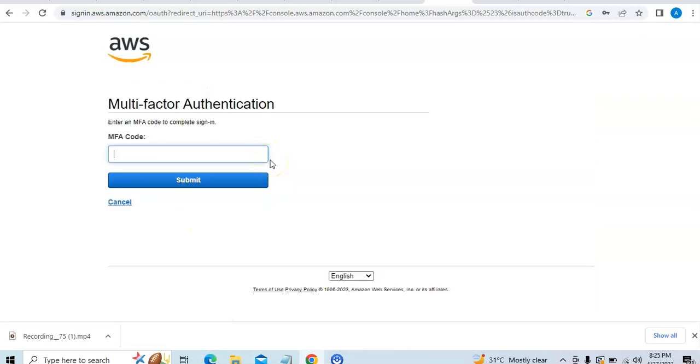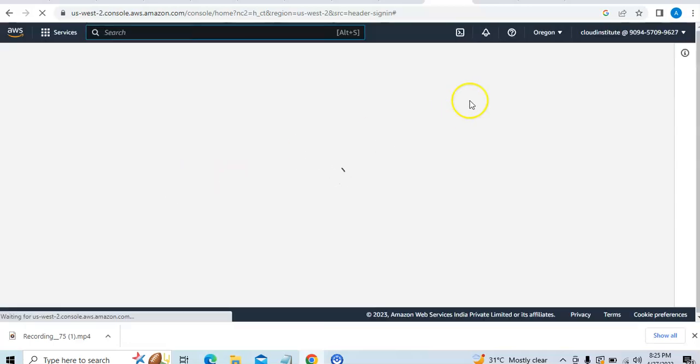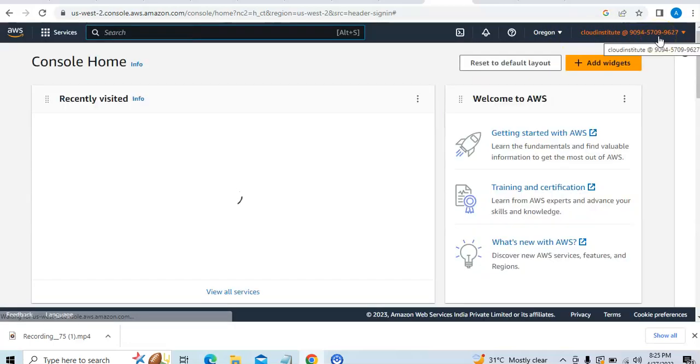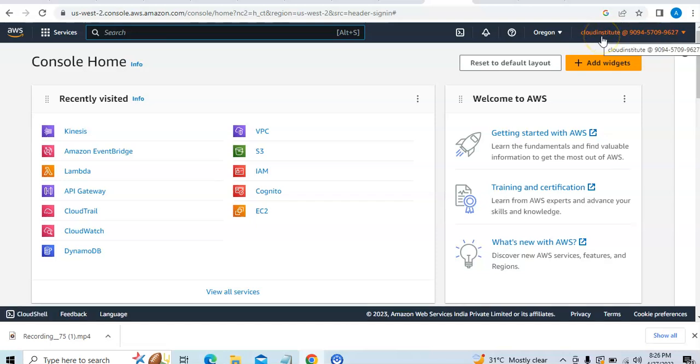Now it is going to ask us for our MFA code, because we have enabled the MFA. So it is a two-factor authentication that we need to do. I'm going to open the app on my cell phone and look for the latest code, and it is 049874. Submit it, and this should allow me to log in to the AWS console. Here you can see at the top right side, I've logged in to the correct account with the correct user details. So this is how we can enable the MFA and secure our AWS account credentials as well.